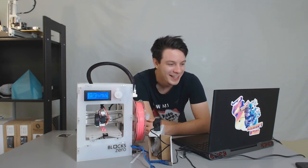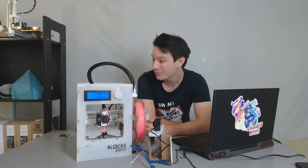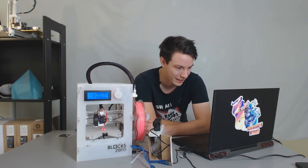1,000-degree knife through a block of... You know, you'd get pretty far. Acrylic would melt. I wouldn't know. I'd never do that.